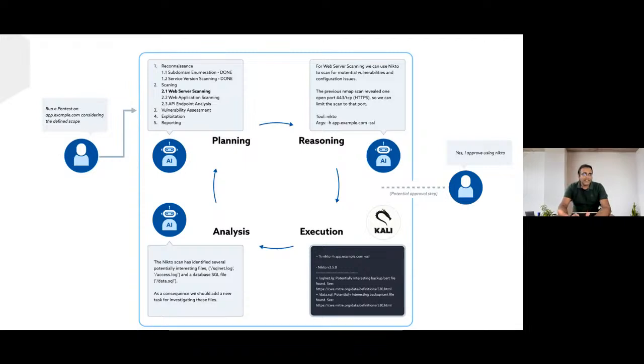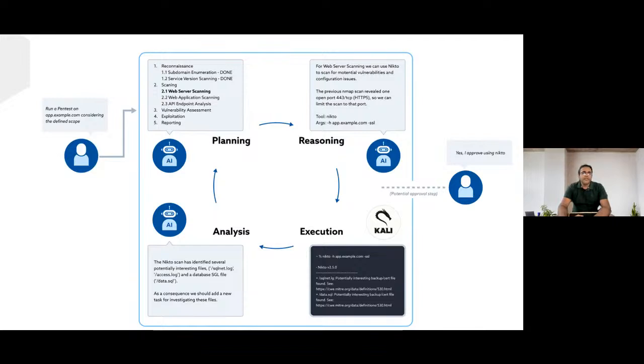So see here, everything is done by the AI. The human is giving the AI agent the domain, right? A lot of activity like subdomain enumeration, version scanning, web server scanning, endpoint exploiting and reporting can be done here. But once the initial scanning is done, it can decide, based on the output of the basic scans, which further ports need to be focused on, right?